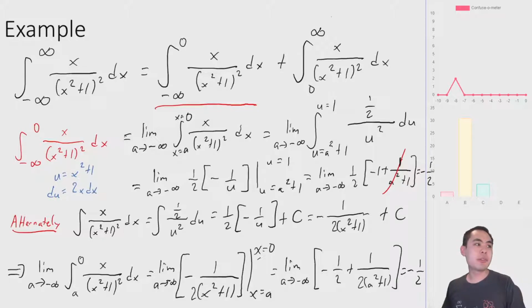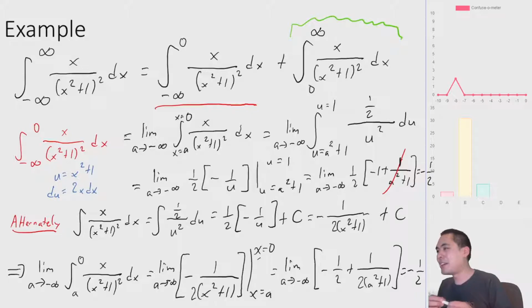Okay, but this only gives us the first half, right? So now, what about the second half here? Yes, exactly. So Ken asked the question, what happens to the integral from 0 to plus infinity? Well, we haven't solved for that yet. So let's do that in the second half.